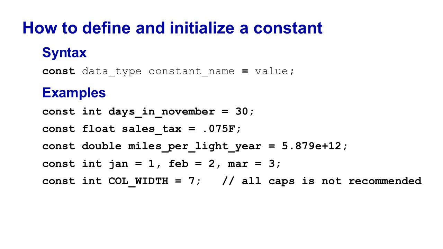The const keyword is used to mark an identifier read-only. If we create an identifier with a data type, we call that a variable, and we can assign it a value and change its value during program execution. But when we mark an identifier as read-only, we're creating what's like a variable. It acts like a variable, works like a variable, but you can't change its value after initialization.